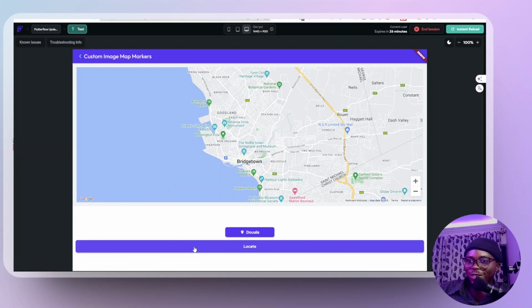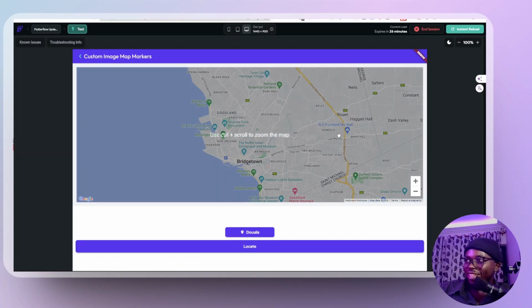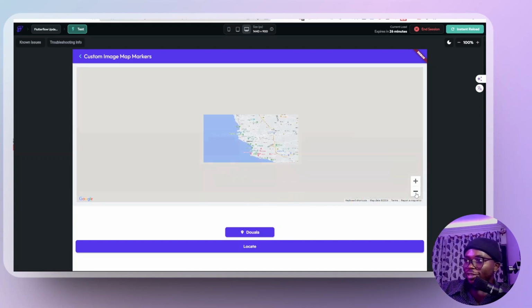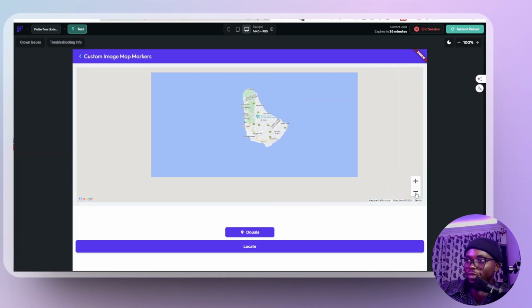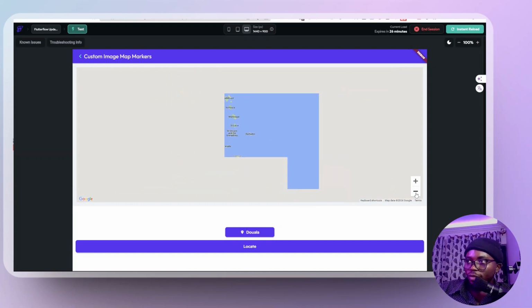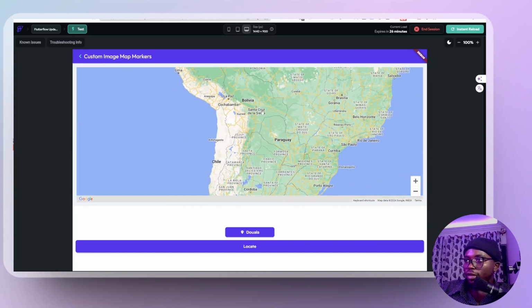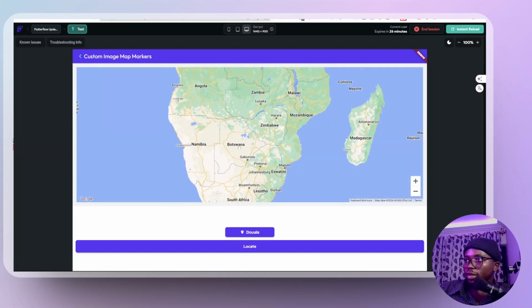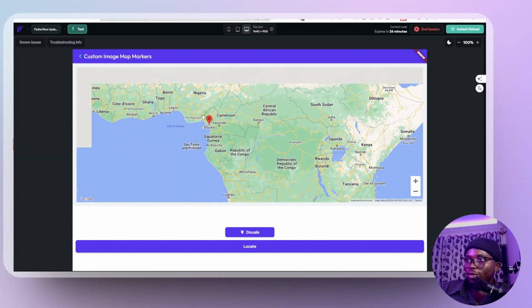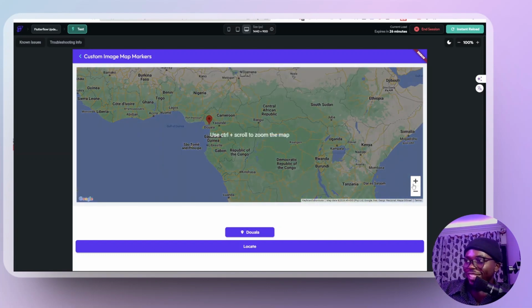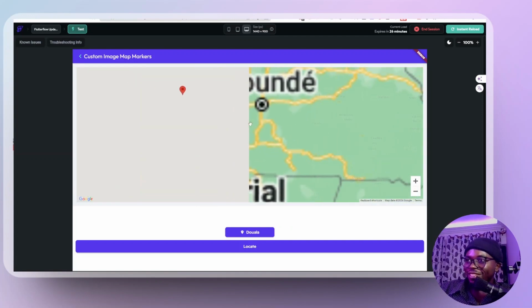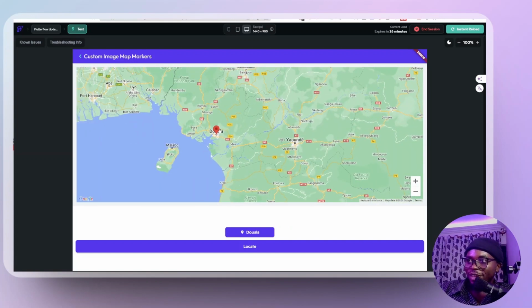I don't know what's supposed to happen. Anyways, let me zoom out so that we can actually see where Cameroon is on the map. Maybe that will take us to Douala in Cameroon. So this is Africa. Oh no, that is America. This is Africa. Whoa, and that is it. We got Douala. Okay, that's interesting. So this is our indicator. This is a map marker indicating Douala.